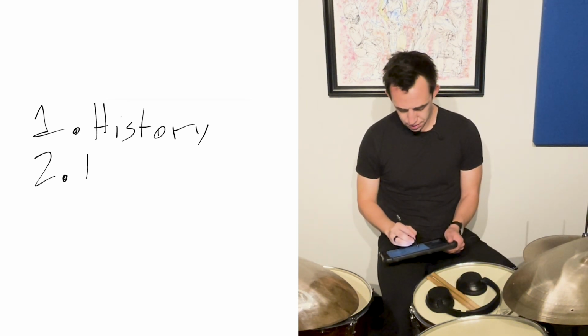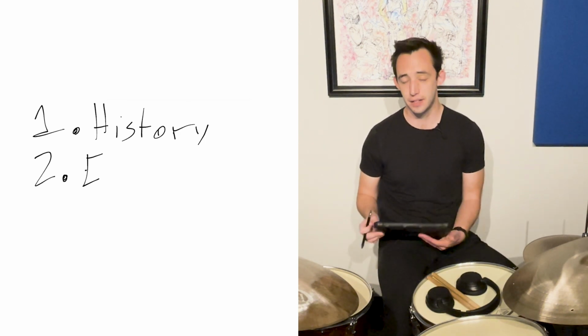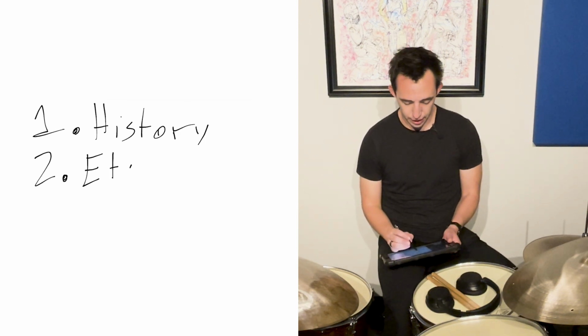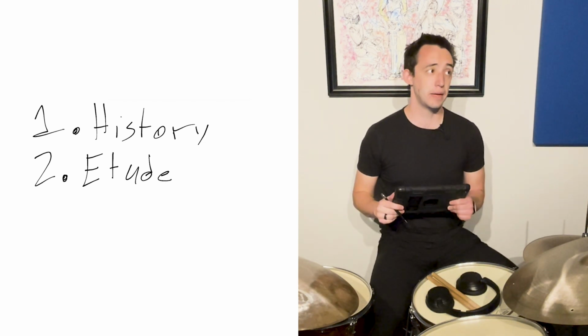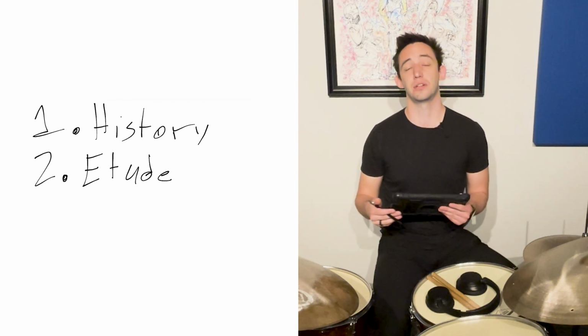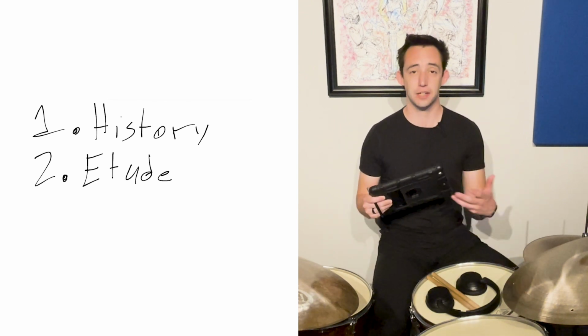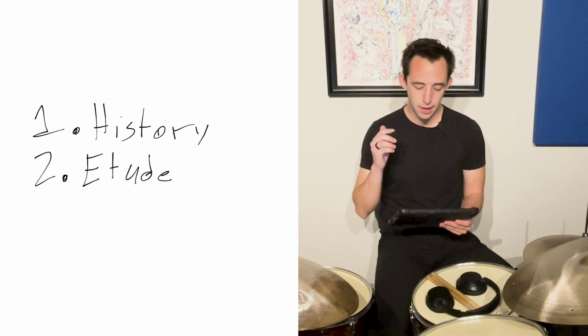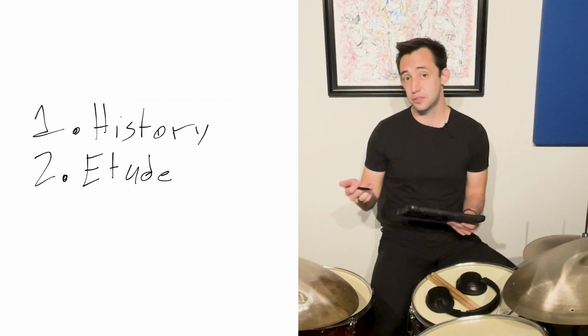The second type of transcription is where you're saying to yourself, okay, I gotta actually play this stuff, and some of this stuff I can't play, okay? It's what I call an etude transcription, okay? So this is where you say, you know what, I wanna get better at this one skill. Let's say I'm trying to get better at my six-stroke rolls, so I check out this Greg Hutchins solo. Or I'm trying to get better at my coordination between my hands and feet, so I check out this Max Roach solo, okay?